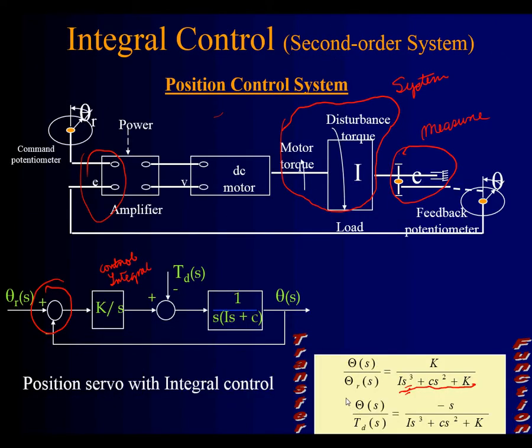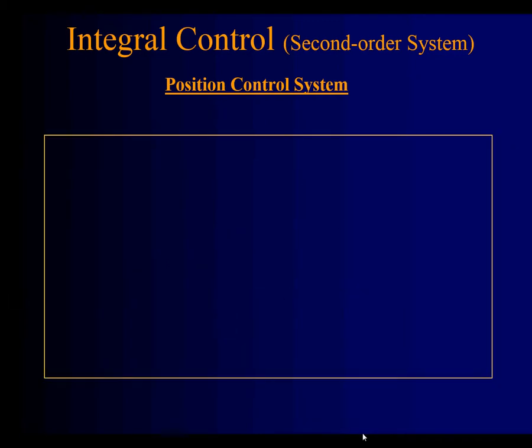And the other transfer function would be the disturbance right here. This disturbance is this, and the corresponding transfer function between this output and this disturbance input is this one. Okay, so the more we do this, the better. Problem is that if you integrate this, by multiplying by 1 over s, what are you doing?